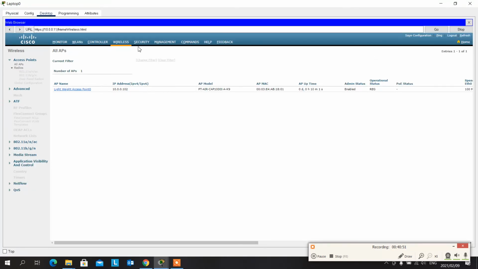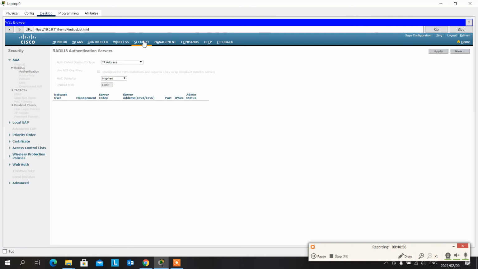Okay, we have wireless, we have that, and then security. IP address, RADIUS authentication server. So if you have the RADIUS authentication server, when people are logging into this Wi-Fi, the wireless controller will take their username and password and send it to the AAA server. The AAA server will check the database if it has that username and password. If it has it on the system, then the person will gain access. But if that information is not on the server, then they will not gain access to the network, right?